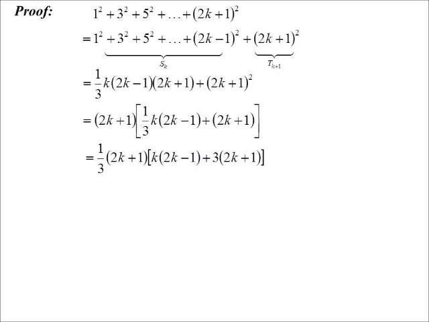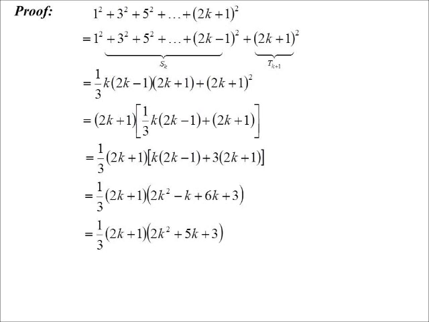That's just going to be a quadratic. That's going to be a lot easier to play with and factorise. So let's tidy the inside up. We get 2k squared minus k plus 6k plus 3, which then becomes 5k in the middle. And yes, that does in fact factorise to be k plus 1, 2k plus 3, and that I think is what we were looking for.